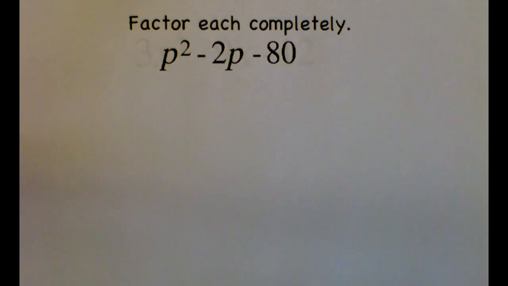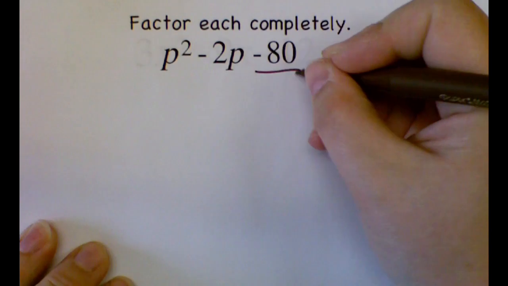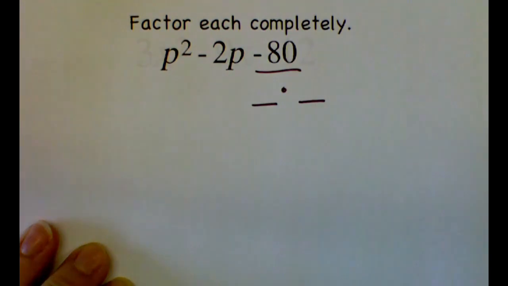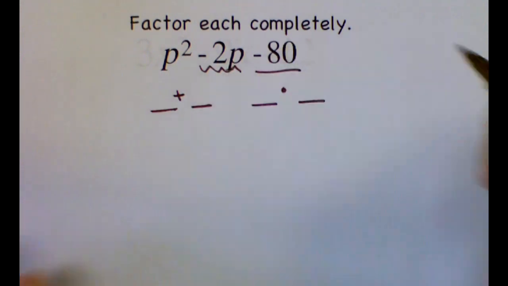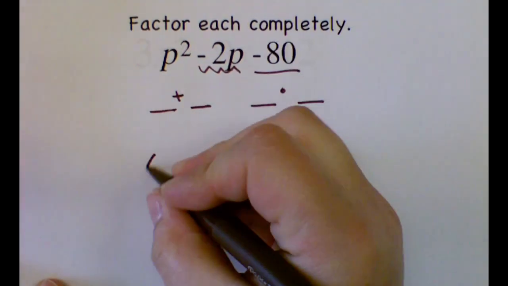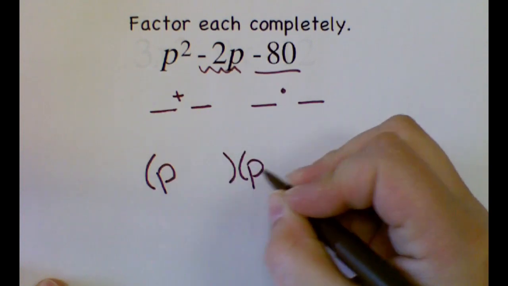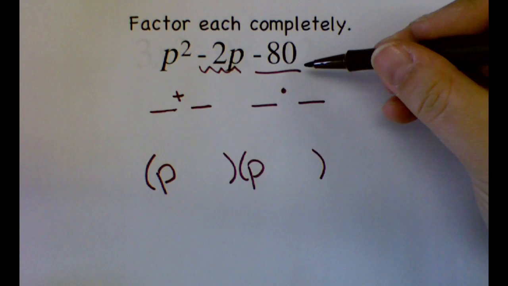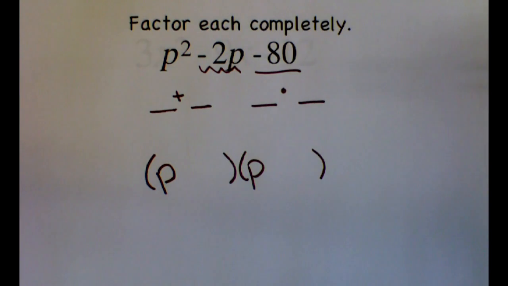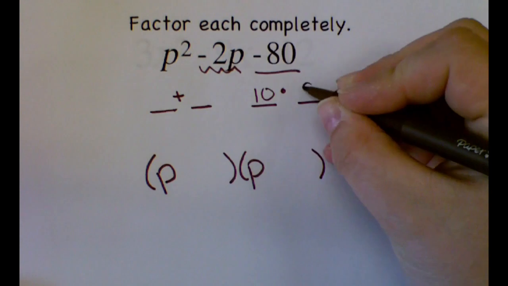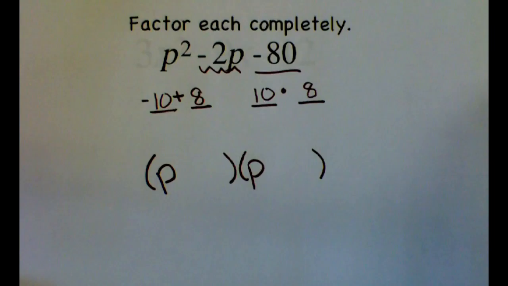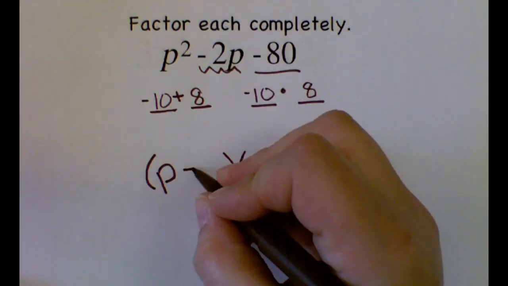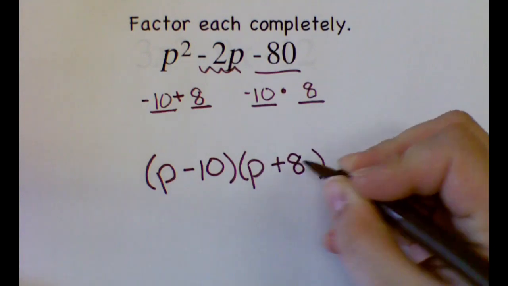Now to factor, same thing as we were doing just a moment ago. I'm looking for two numbers that multiply to give me negative 80, which means one of them must be positive and one must be negative. And I need two numbers that add to give me negative 2. Since I just have a p squared in the beginning, that tells me it'll factor into a p and a p. Things that multiply to negative 80, there's lots of options, but I want them to be 2 apart. Well, I know 10 times 8 is 80, and 10 and 8 can make a negative 2 if it's a negative 10. So there we go, minus 10 plus 8, and it's factored.